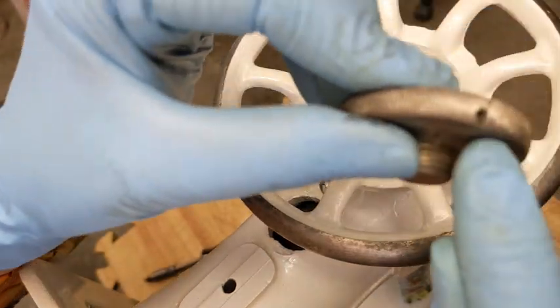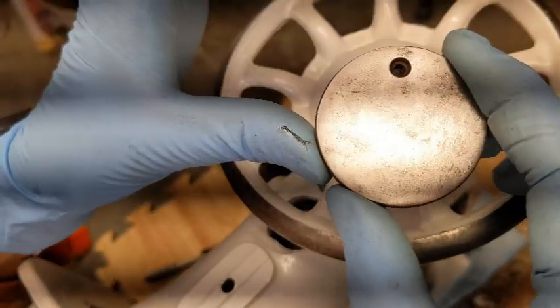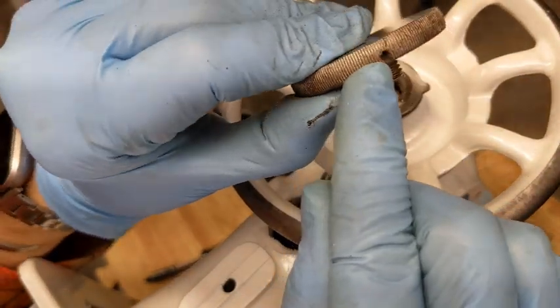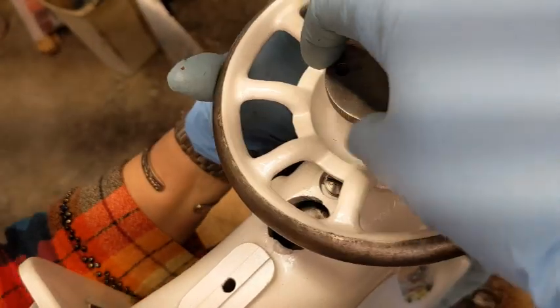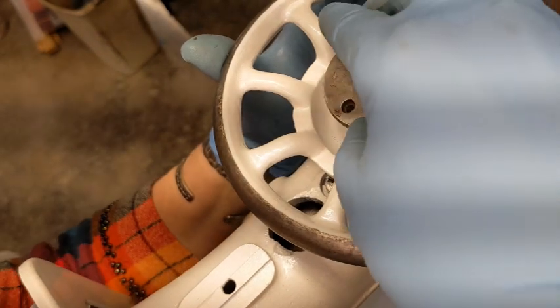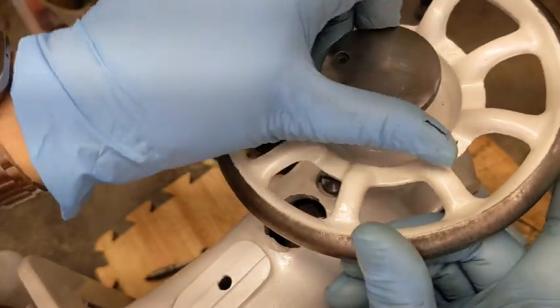See that? That's one of those little funky imperfections I was talking about. It's not bad, and it is her original handle, so I am putting it back on, but I wanted to show you. See how there's like a cavity there, and that's just from the original casting. I don't think that is anybody's fault anywhere.